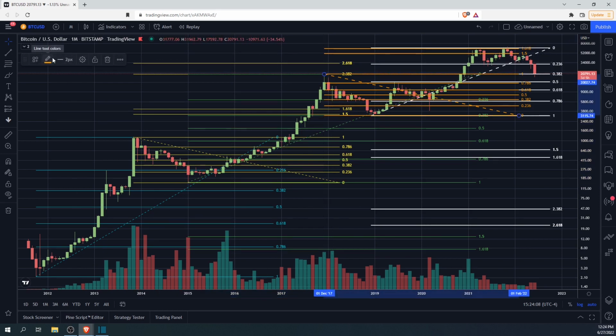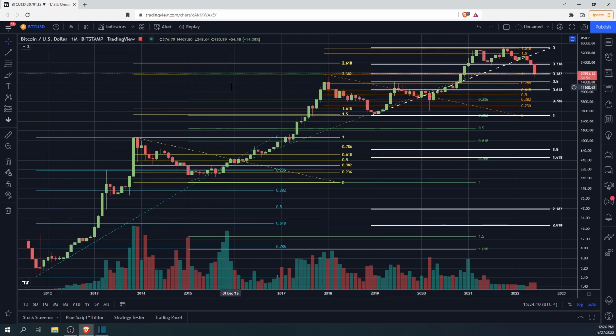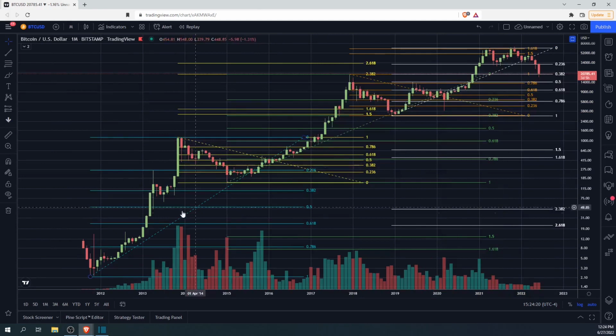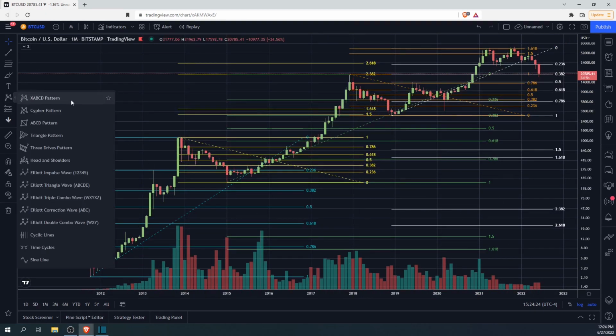And again, if you're not familiar with Elliott wave, there is basically a series of rules that give us potential moves to the upside, to the downside, etc. Now, Elliott wave is not going to work 100% of the time. It's not going to always work, but when it does, it can be very, very effective.